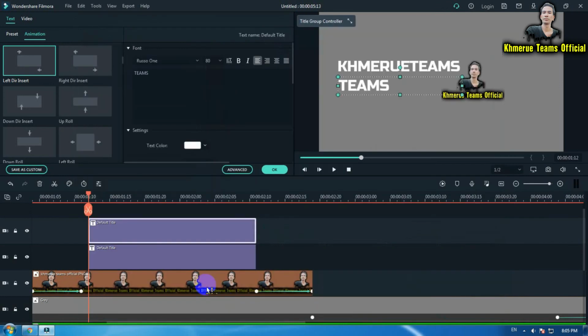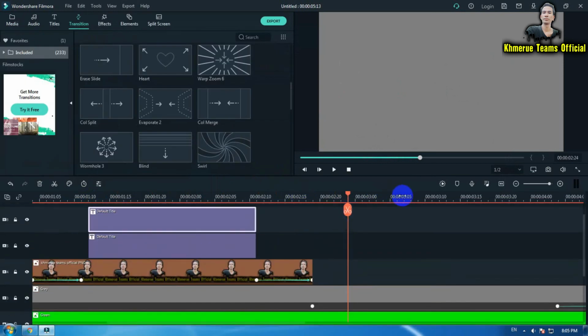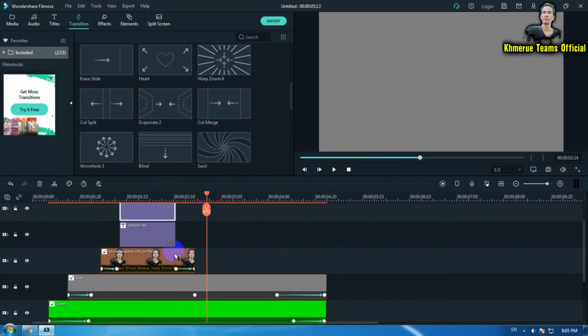It should be slower. So now let's play again. Okay, now it is so fast. If you want it to be slower and slower, you're gonna add some speed size.